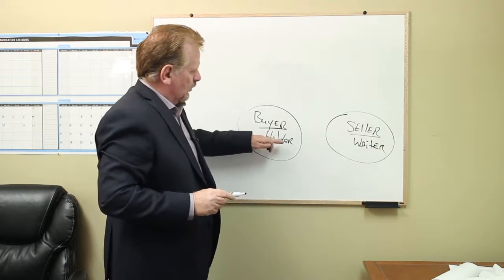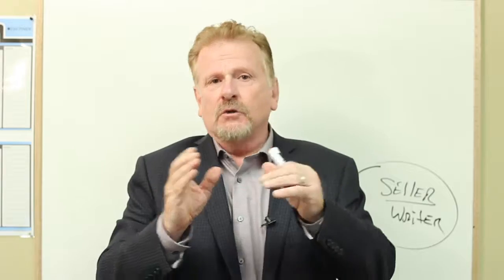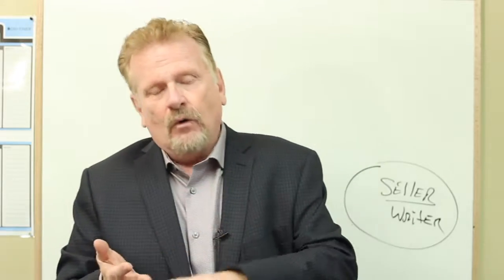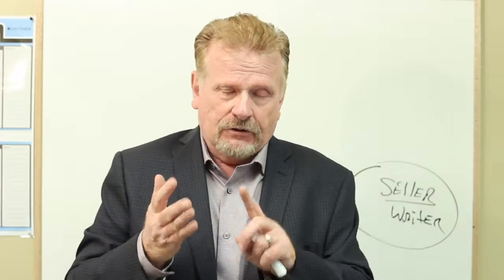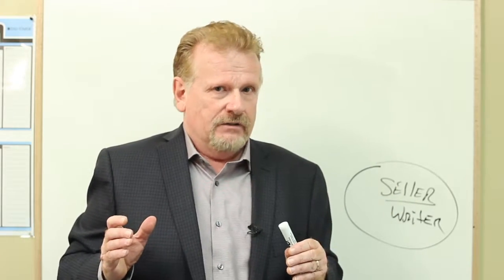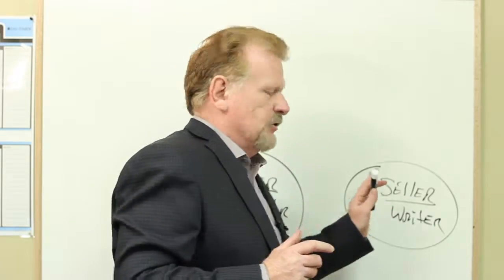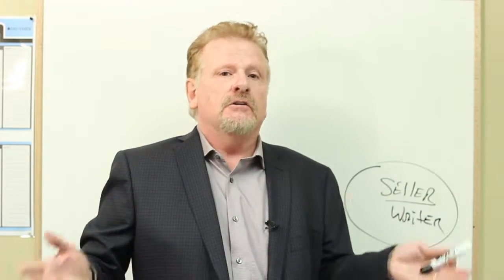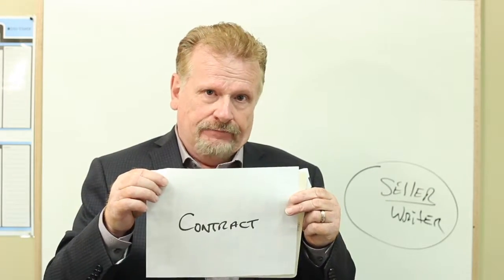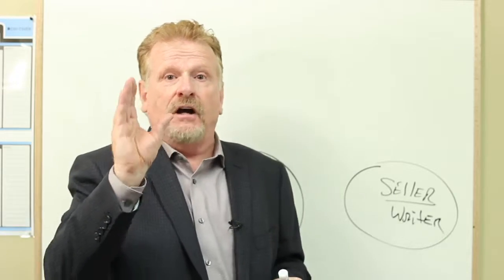The buyer or holder acquires the right, but not the obligation. It's only the right to purchase or to sell a particular stock for a particular price within a specific time frame. Now, the writer or the seller, they have an obligation. It's not a right. They are obliged to do exactly what they say on this contract.